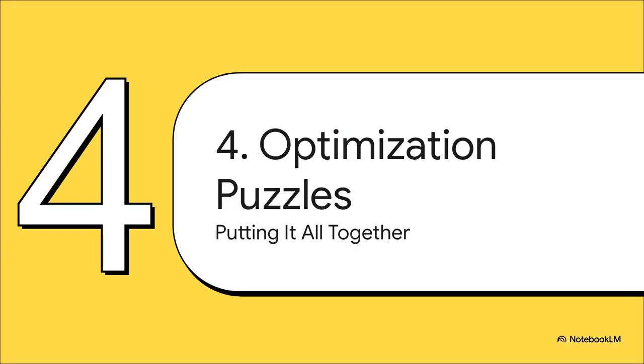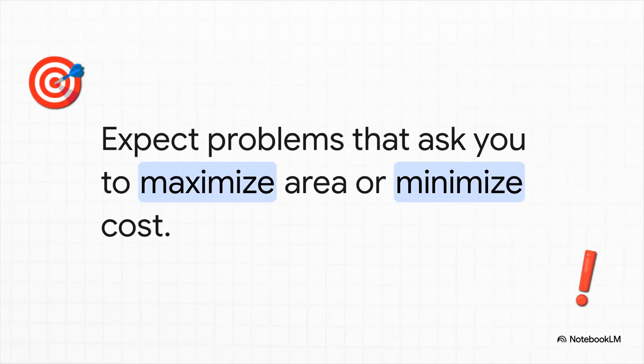All right, now we get to the main event. This is where all these skills, finding points, classifying them, understanding the curve, all come together to solve those real-world problems we talked about at the beginning. This is optimization. And you're going to want to pay close attention here because this is a huge focus for your STPM exams. You will see problems that ask you to use differentiation to find the best answer. Stuff like, what are the dimensions of a box that will give you the maximum volume? Or what's the production level that gives you the minimum cost?